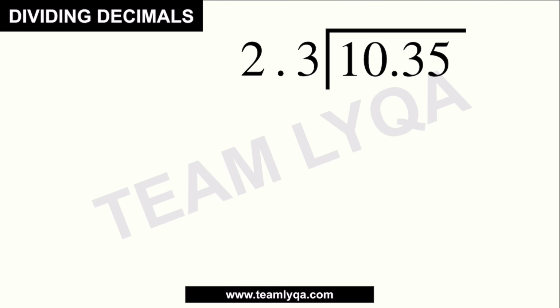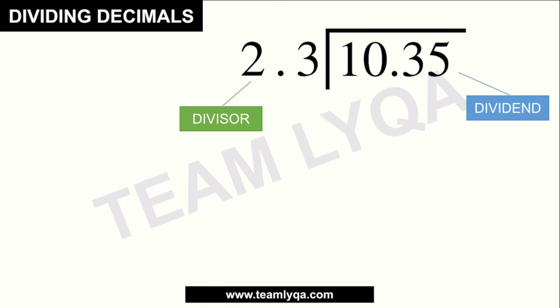Now, ang una natin kailangan pag-usapan ay yung parts nila or yung tawag sa mga numbers na ito. Now, yung number na nasa labas, yan yung tinatawag nating divisor. Yung number na nasa loob, yun naman yung dividend. Now, another way of saying this is 10.35 divided by 2.3. A lot of kids get confused kasi bakit daw yung nauunang sinasabi, yun yung napupunta sa right side, habang yung pangalawang sinasabi naman ay yung napupunta sa left. But that's just how it is.